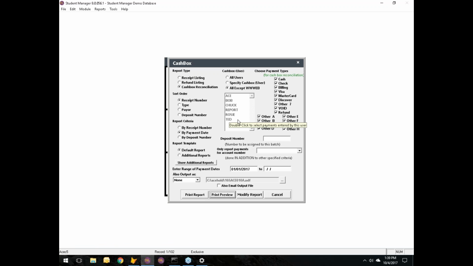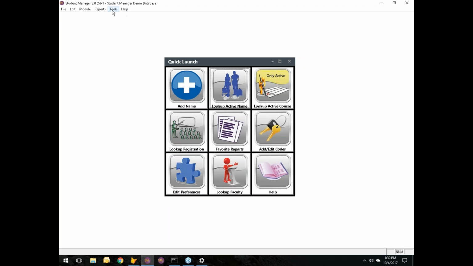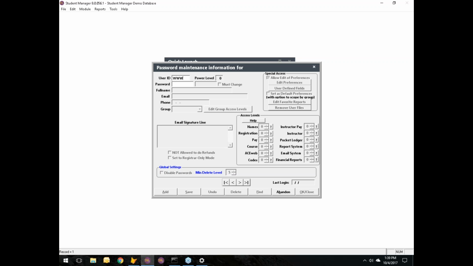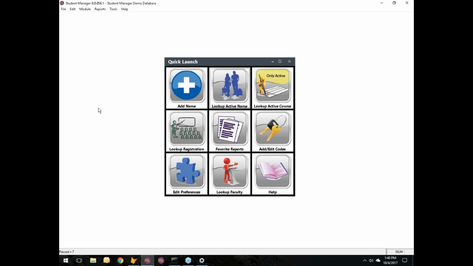Now I don't have WWWeb as an option in here to specify, so I was going to show that real quick. This is an old trick, but what you need to do in your password maintenance is just add a user ID for WWWeb, give it some bizarre password, so that nobody's actually logging in under this person, but say okay.